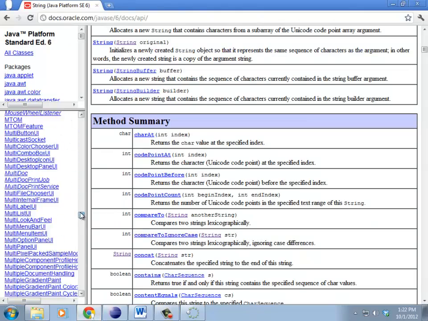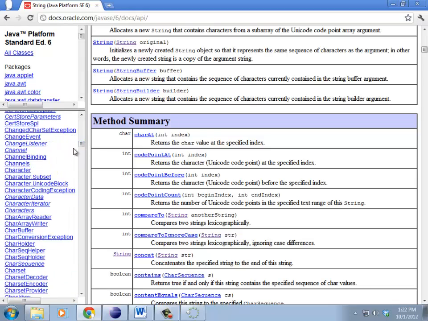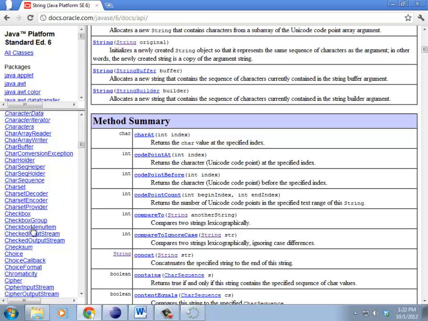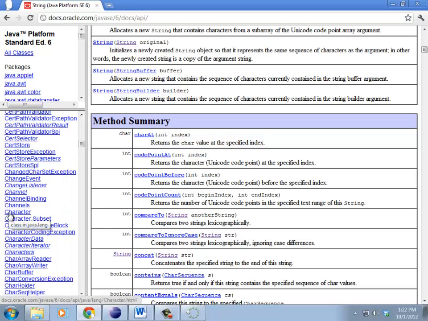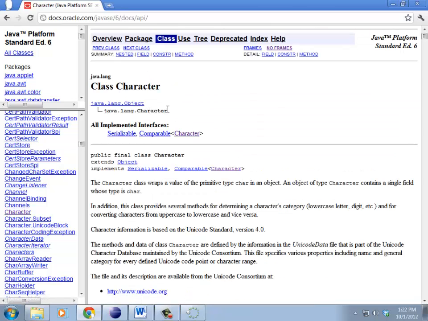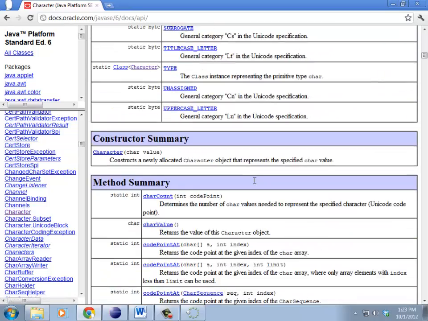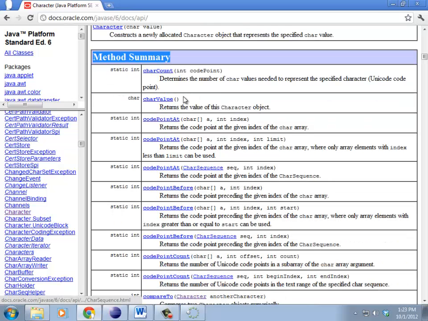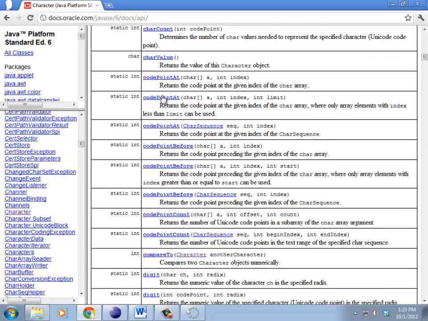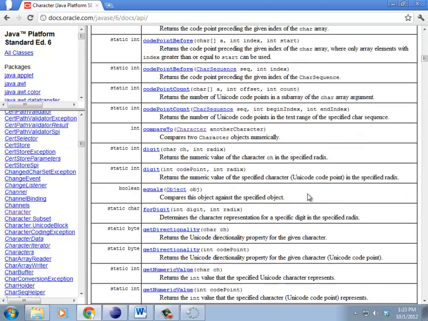So let's see. Character. Char set. There it is, Character. So capital C Character is the wrapper class for lowercase c char. And in fact, here at the beginning it says, hey, the Character class wraps a value of primitive type char. So what all can we do with this? Bunch of static stuff. Here are the methods. We can get the ASCII value. That's interesting. So code point values typically are the ASCII value, so it'll give you back the number it matches.